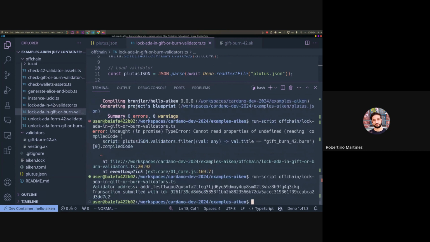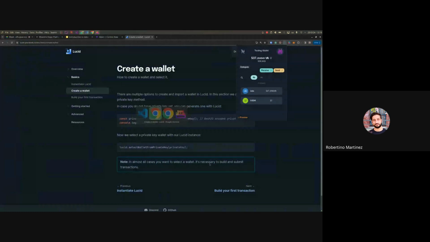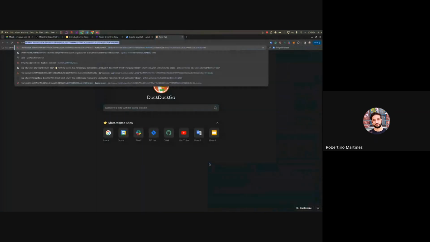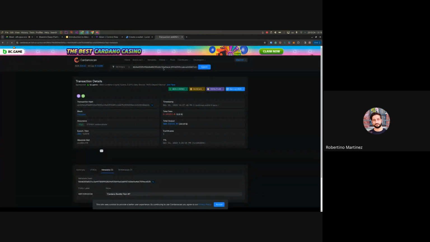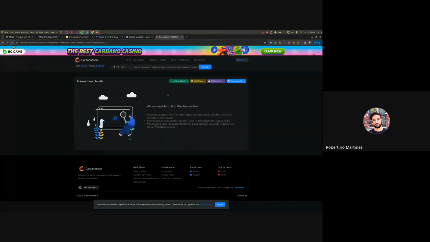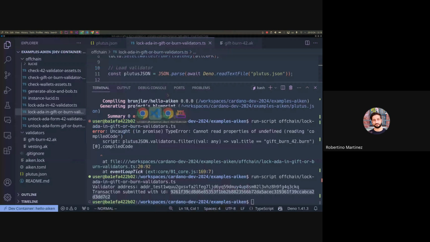There you go. We have the validator's address, so we can just go to the validator and see all the UTXOs that it contains. And we also have the transaction ID. If we go to Cardano Scan and search for it, it's not going to be there because it takes some time for Cardano Scan to pick it up.